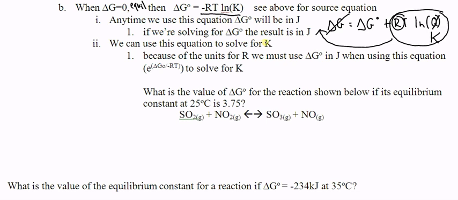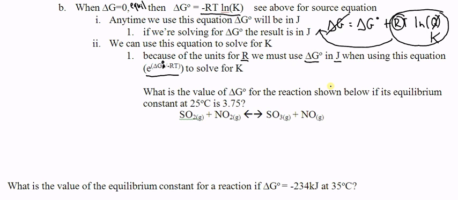And we can use this equation to either solve for standard free energy if we know the value of the equilibrium constant, or we can use this equation as our basis for solving for the equilibrium constant. And if we're going to do that, we're going to have to use this version of the equation to help us solve for K, where technically that's not down there, but up here. Standard free energy divided by negative RT. And again, it's that value of R that causes us to have standard free energy in joules.